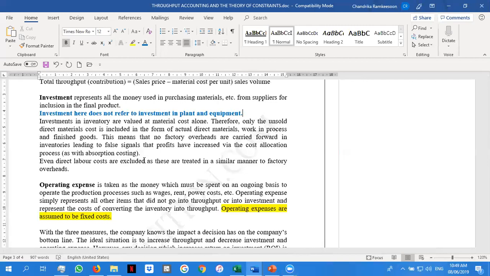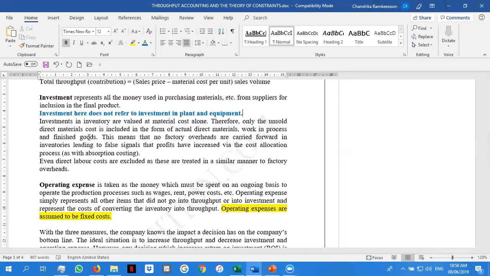Remember, with absorption costing, a share of factory overheads are included in units produced. Now, some of the units produced may not have been sold. So according to what you read here, they will be categorized as investments, but finished goods, in the balance sheet there. With absorption costing though, the finished goods would include a share of production overheads, factory overheads.